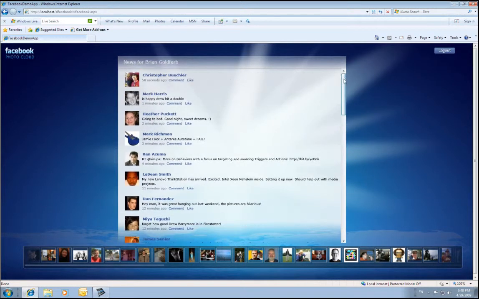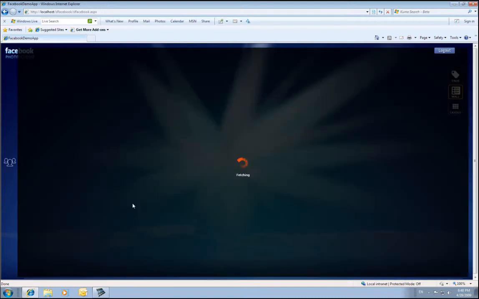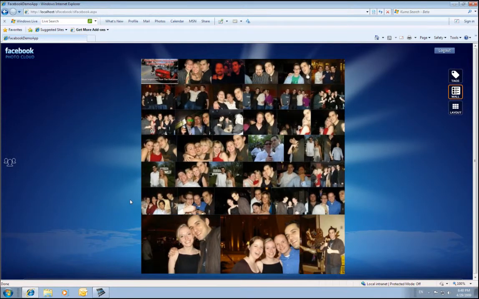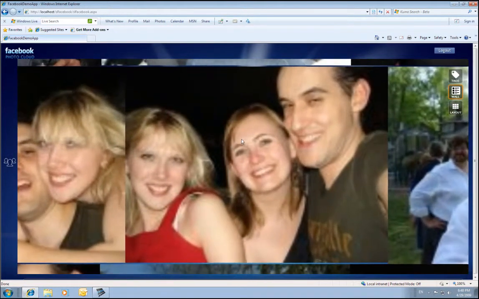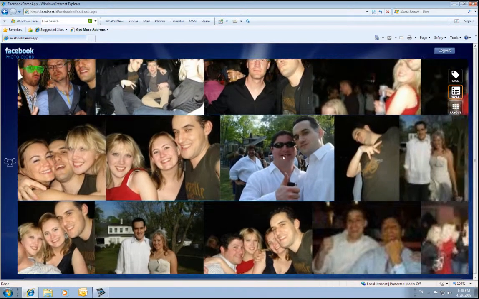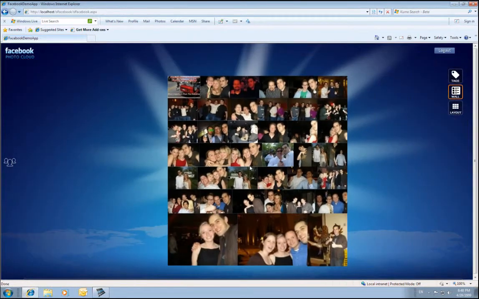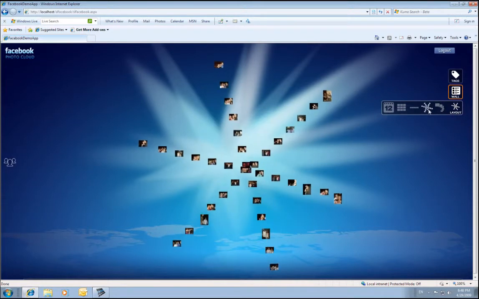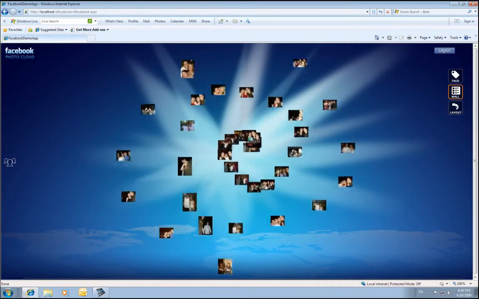Now, sometimes I might want to drill in on an individual and take a look at some pictures. So I'm going to click on Dan. It's going to go out to Facebook and fetch all of the pictures from Dan's account. I can zoom in using the deep zoom capabilities of Silverlight to get a nice look at what these pictures look like. And I can also leverage some interesting layout techniques, like a star pattern. We can even look at something in a spiral.